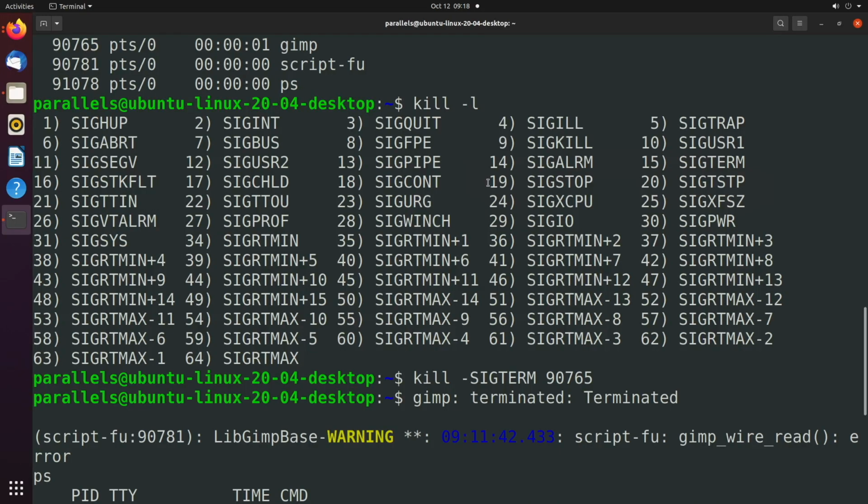So the other classification is when the process does receive the signal. And this would be, for example, the default, which softly closes a program. The program can take that kill signal and shut down. So to explain this difference real quick, if you take a look at 19 and 20 on this list, we have stop and terminal stop. 20 is received by the process, and that process has the ability to stop or pause, where 19 is not received by that process, and it will be stopped whether the process likes it or not. So this option cannot be ignored, whereas this one can.